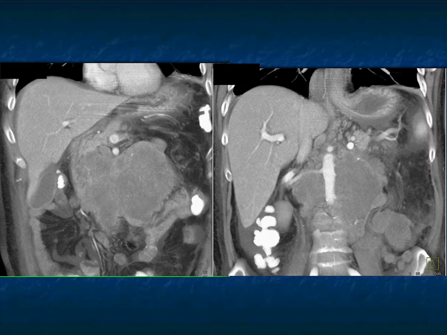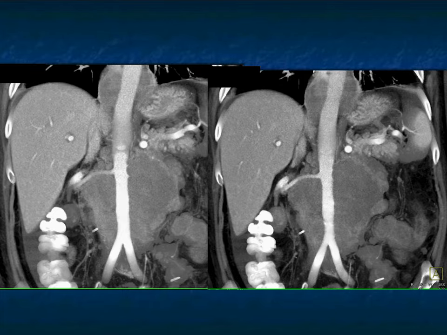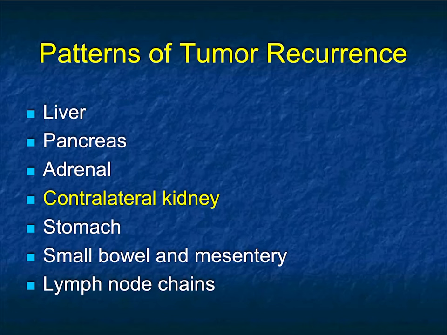You can see it very nicely here with the left nephrectomy and the left renal artery resected and the really bulky disease that's present. Very, very nicely shown. Now, other sites of disease, you can have disease in the contralateral kidney. Now, it could be the patient had synchronous tumors and maybe you didn't see the second one. That happens. Or the primary tumor could metastasize to the contralateral kidney, which is maybe a bit more common.